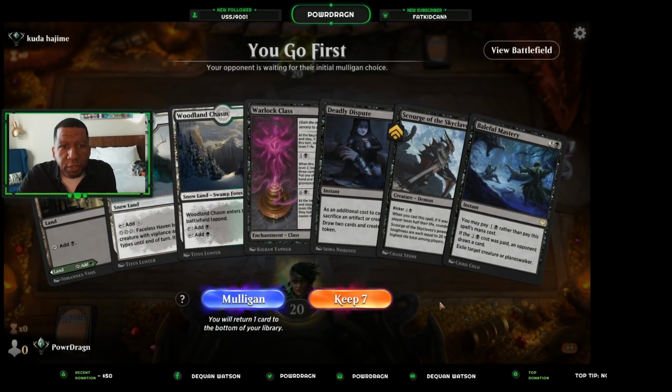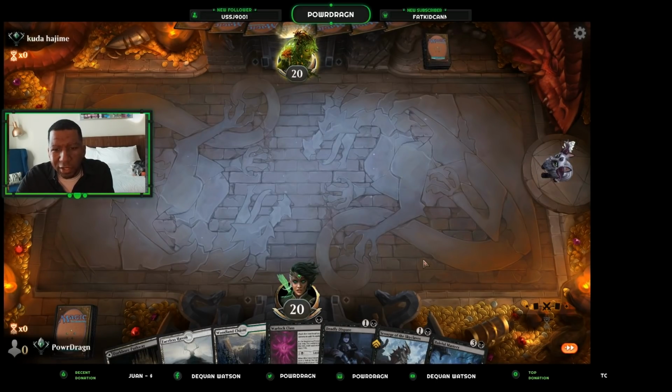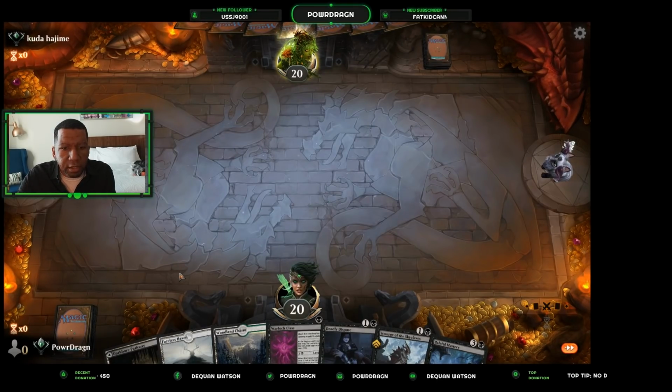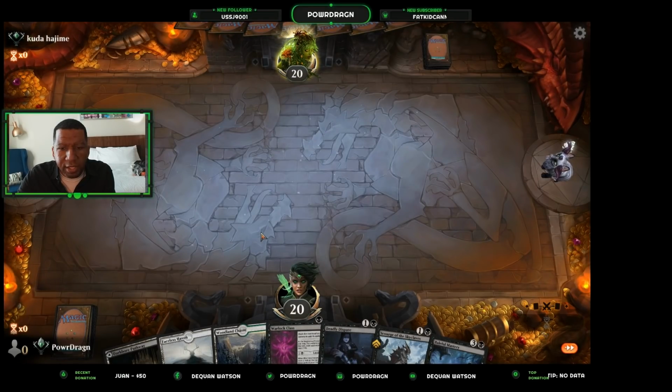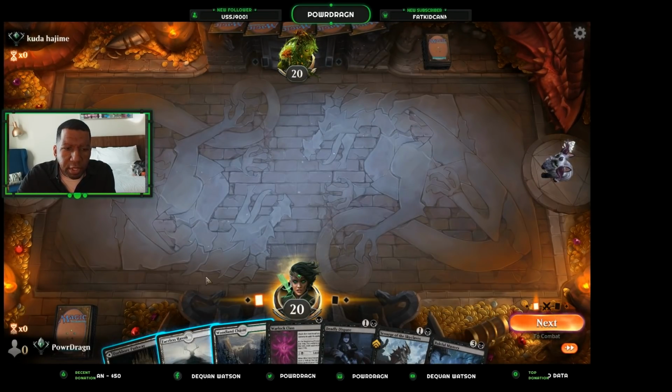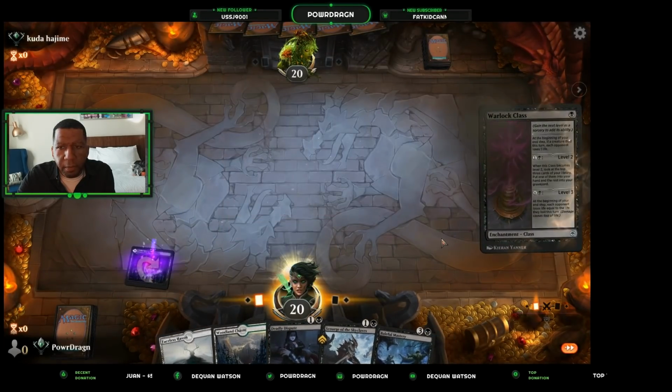Alright, we're gonna hope this one's quick, because I have some stuff I need to go do, but let's try to make this happen. So we're gonna go first. We're gonna keep this one. Hand's not stellar. I mean, the Scourge probably isn't gonna do much here, but it does give us a chance to get a few things set up. We can search for something with the Warlock class, and possibly remove something with that Baleful Mastery.